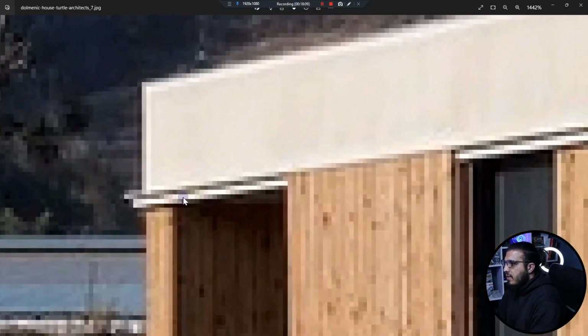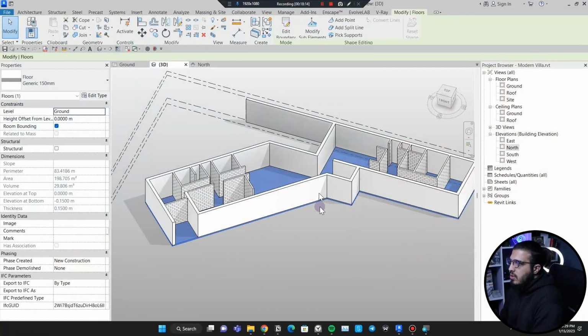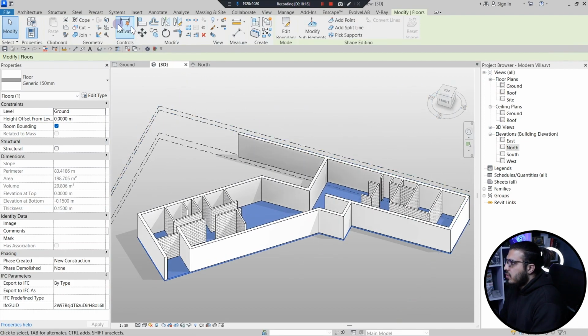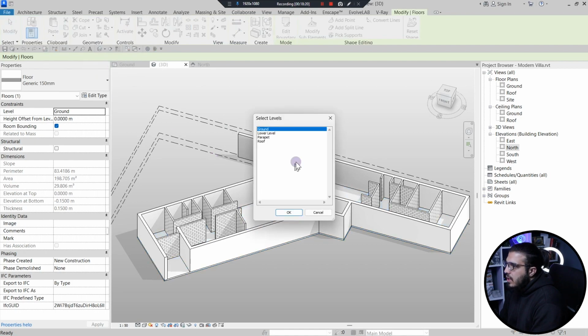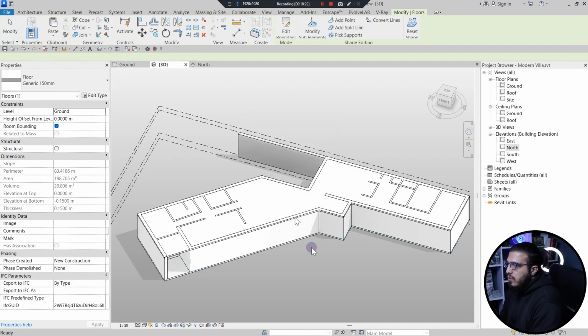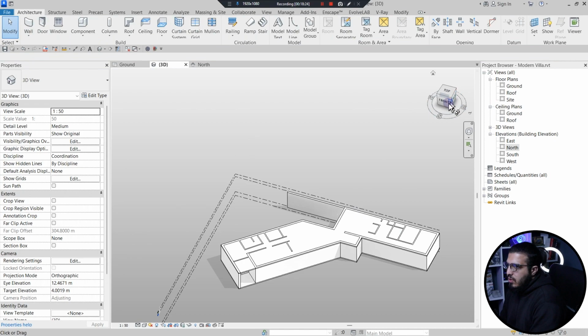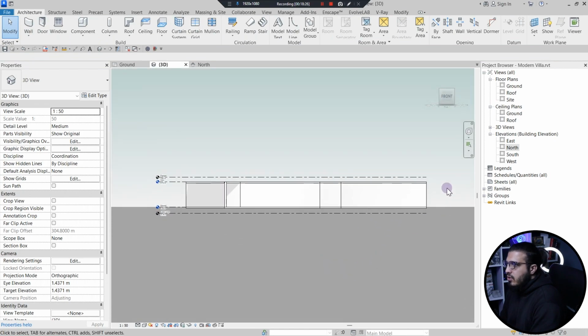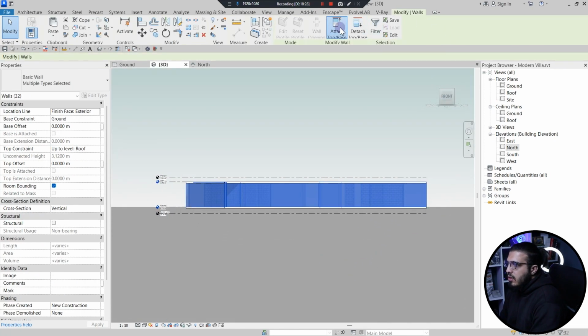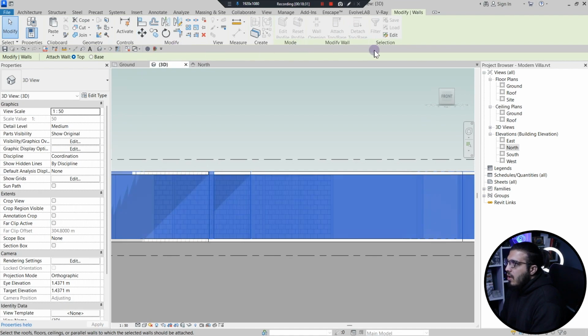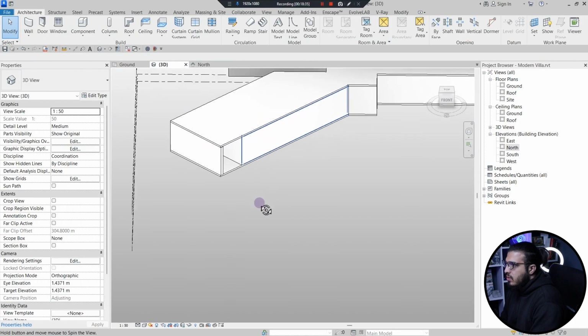And here you can see we have the roof in here too, so we can just copy the roof in the roof level. Let's just copy to clipboard, align to selected level. Let's bring it in roof. Now the next thing we can do is to attach all of these walls to the roof. Now we can work better. Let's attach the walls to here.